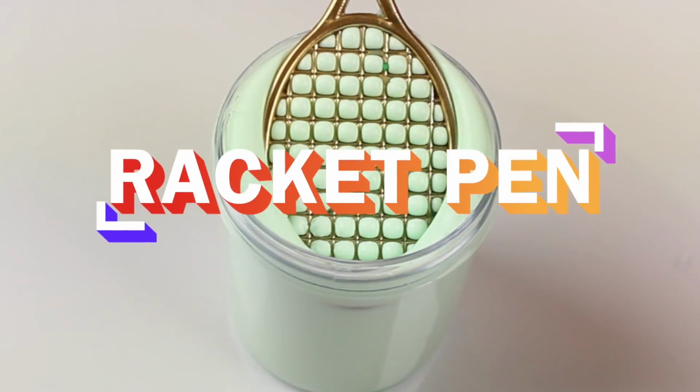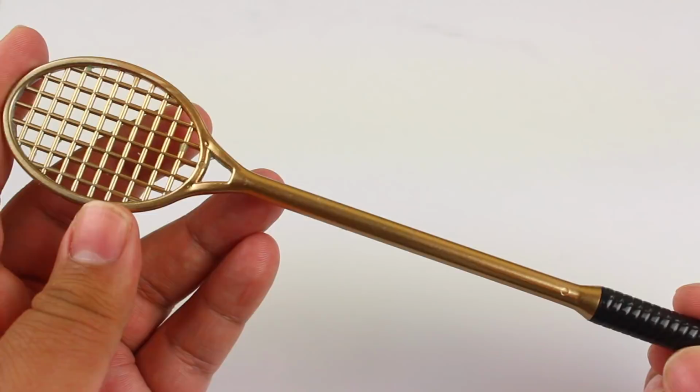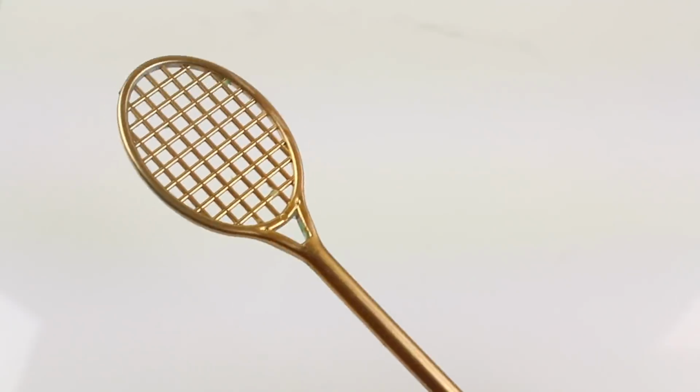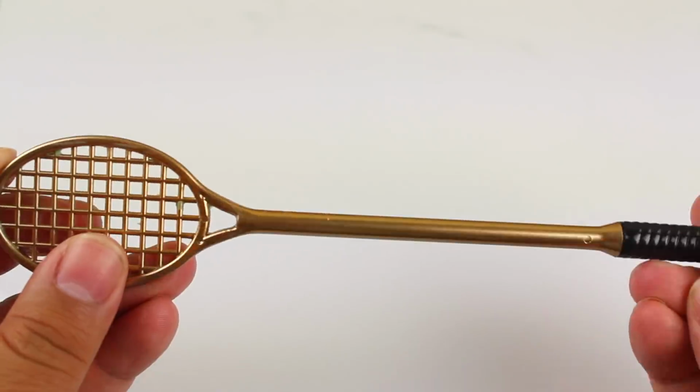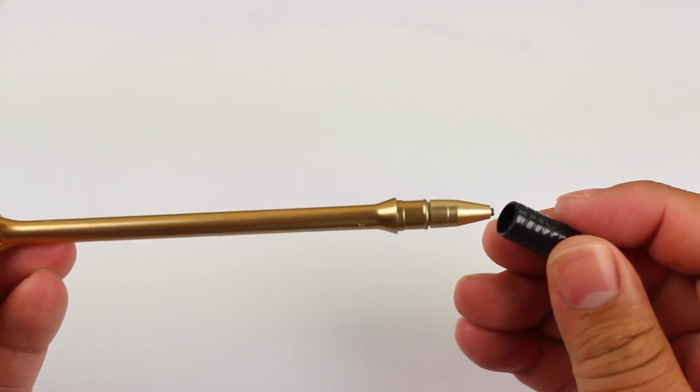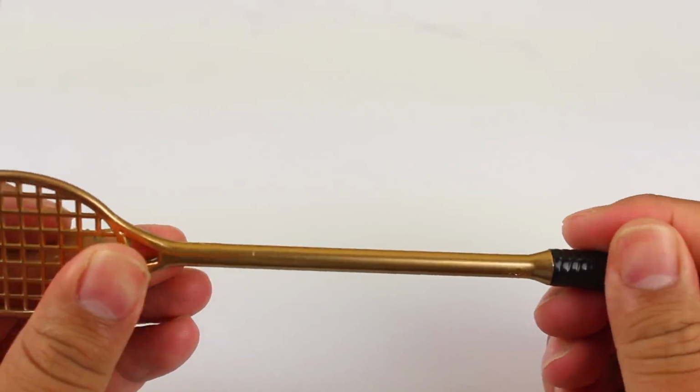Next, we're gonna go ahead and do a racket pen slime pressing that's inspired from my boy Oscar from Slime Glitters. Love him, shout out to him. Anyways, the racket pen, if you don't know what a racket pen is, it's basically just a pen that you can write with that looks kind of like a racket, like a tennis racket. I broke mine, so I don't even use it as a pen.